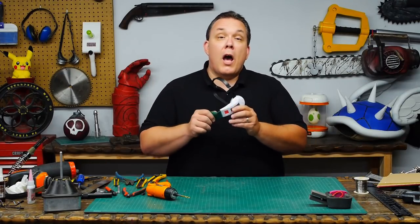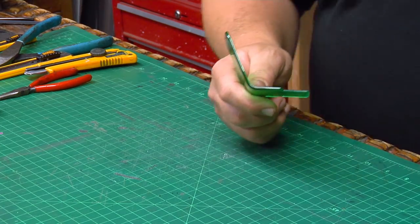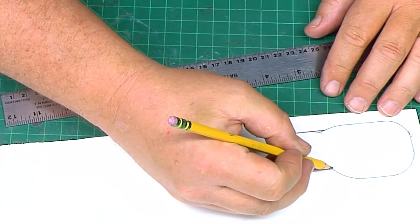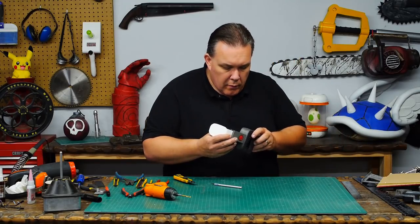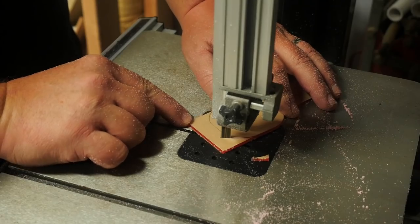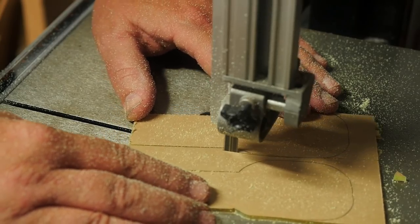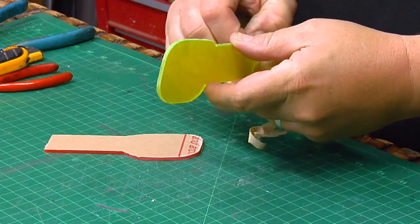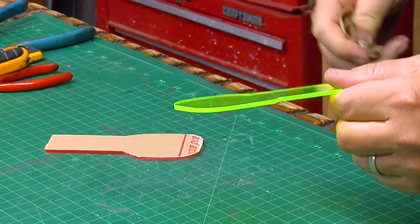To make it easier to cut my eyepiece, I'm going to take one of the Bandai toys, take the eyepiece out, and make a pattern off of that. I trace the eyepiece onto poster board and draw the whole thing out flat because I'll be able to bend the plastic to shape after it's cut out. I trace the pattern twice onto each color of plastic and cut out all four eyepieces on the bandsaw. It's tricky getting the tight radiuses on the corners, so after they're all cut out I sand the edges on the disc sander. After all the cutting and sanding, I peel the paper off one set and they already start to glow in the room light.